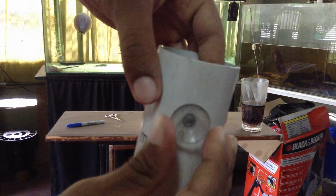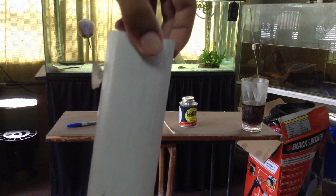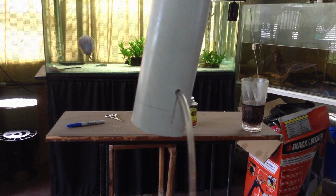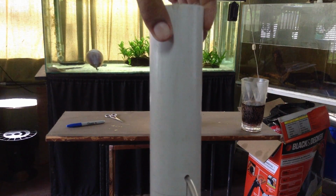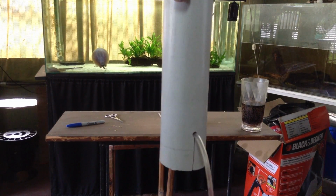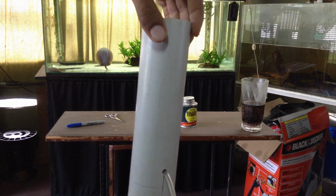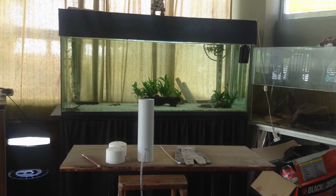Not the most snug fit, but you know it'll work. So, okay. Now the next step would be to just let the PVC cement dry, and after it dries, we will move on to the next step. So, leave it for 24 hours, let it dry, and then we'll move on. See you. Well, for me, it'll be see you in 24 hours, but for you, see you in 2 seconds.